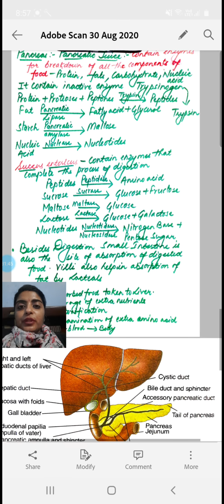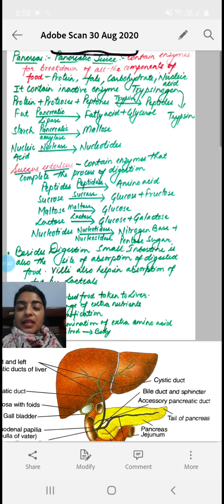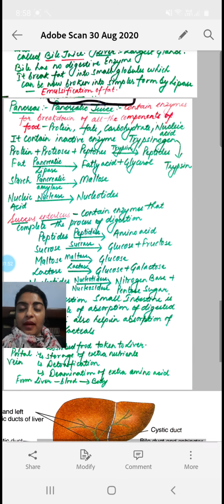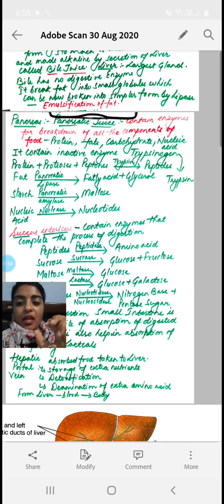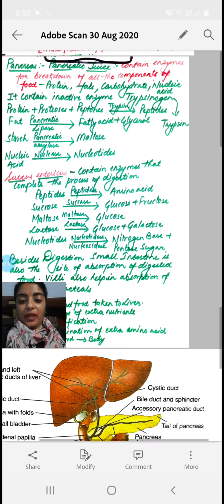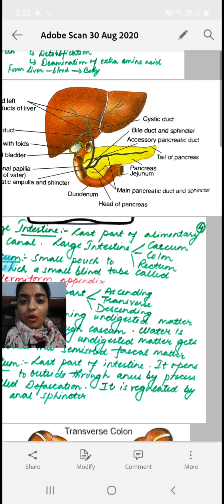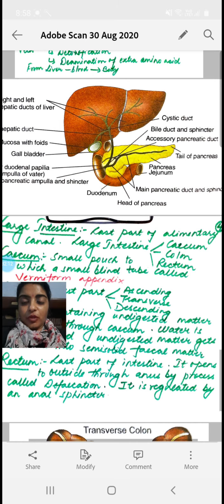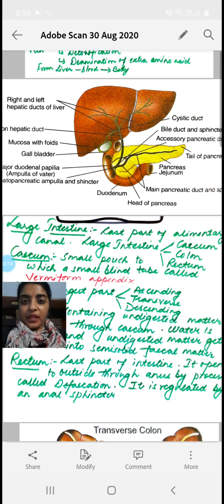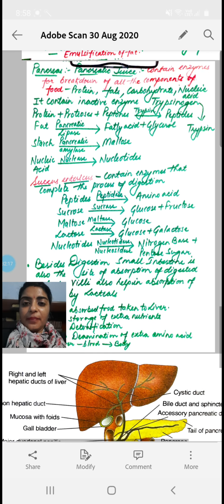Now we move to the pancreas. Pancreas is again one of the associated glands. One more thing, अब जो liver की secretion है, जो bile juice है, it is secreted by the liver, but it is stored in another small structure called the gallbladder. You can see in the diagram, the liver is having two lobes, then the gallbladder is there and the pancreas is there. Okay, so you can see the diagram over here. Clear? So next is the pancreas.